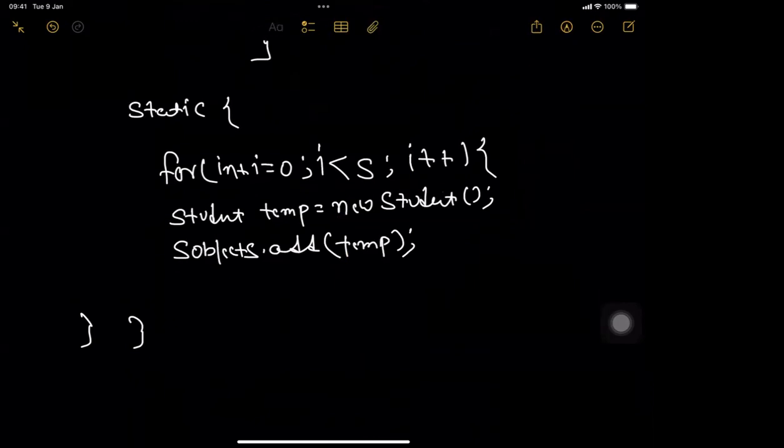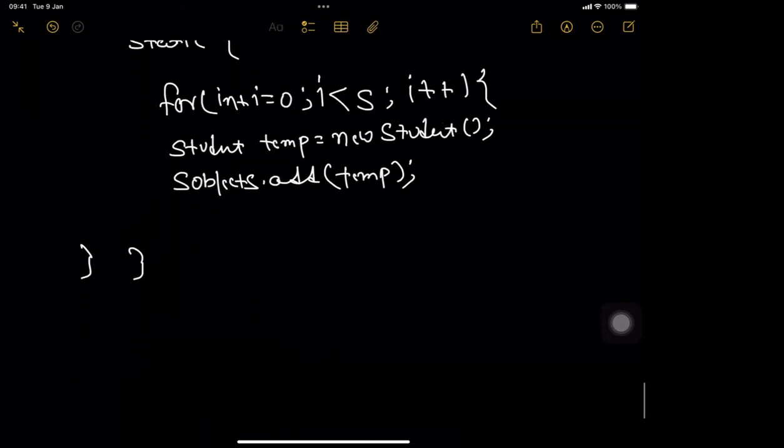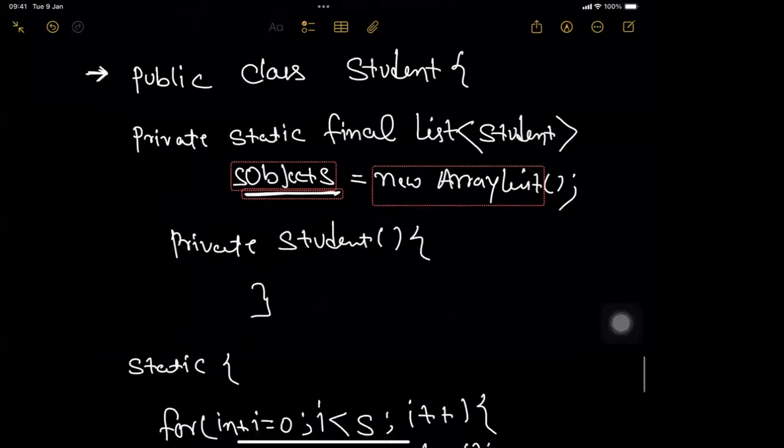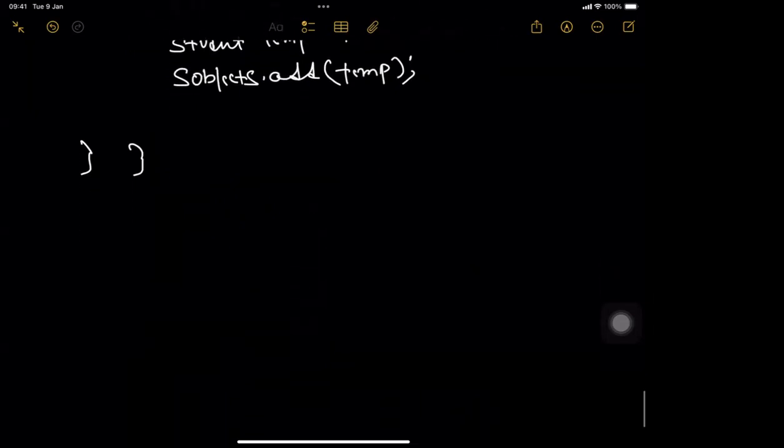Now, because we have added this temp, this is clear. When the class gets loaded, this static block will get executed, this for loop will run, and all 5 objects will be created. Now we restricted the constructor, we created the objects, everything is done. Now when someone wants that object, how will they access it? Because we are creating objects, there is a certain use, right?